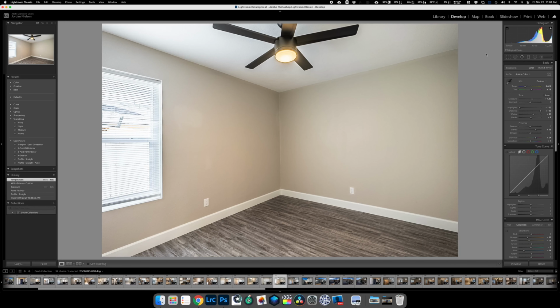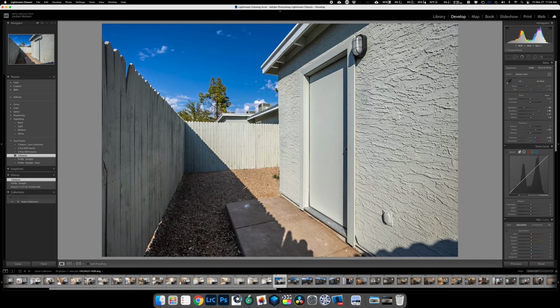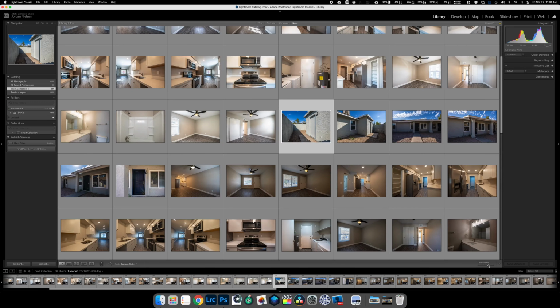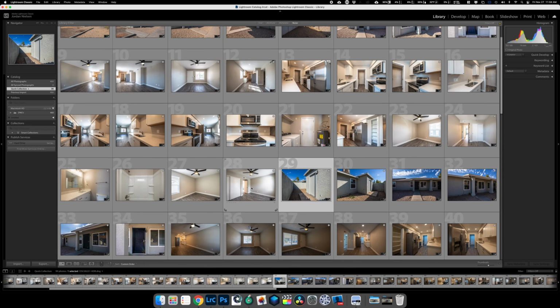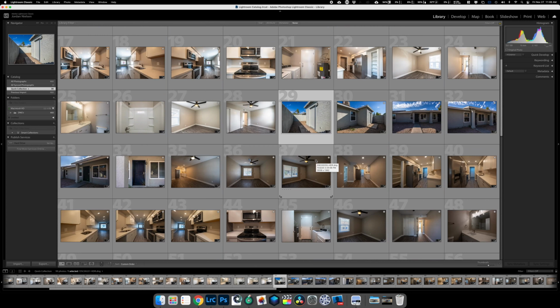But a lot of times, what I do after I get done editing these, I'm going to go through these real quick. All right, so we have it. I'll go back to library view and see if I have a consistent look and feel about the house. You don't want a bunch of inconsistent, like this room looking more blue than this one. You just want it to look pretty consistent. They don't have to be perfect. Can these pictures look better? Sure. You can spend a lot more time editing these, but at the price point that we charge for these photos, and keeping efficiency in mind, I feel like they look pretty good for what we got.